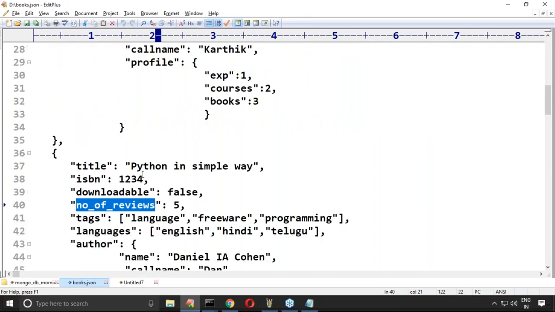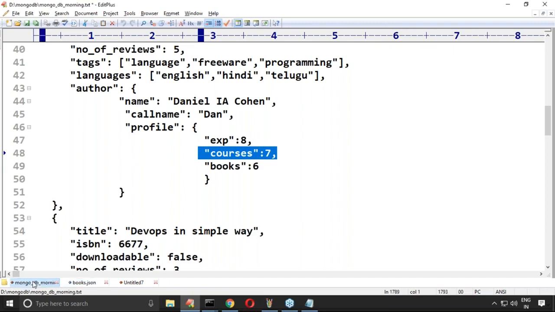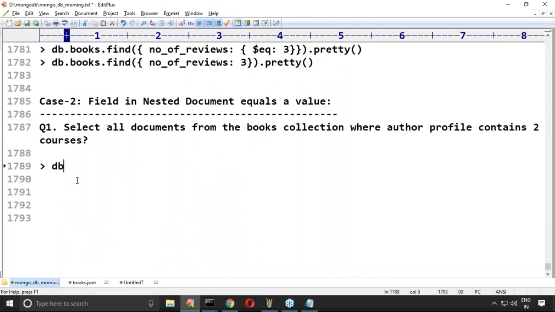We took this one already, right? Where other profile contains 2 courses. Anyone, can you please guide what I have to take?